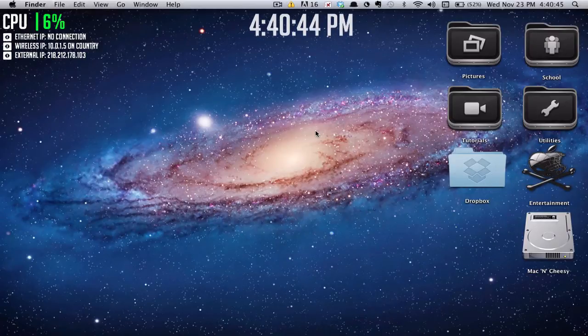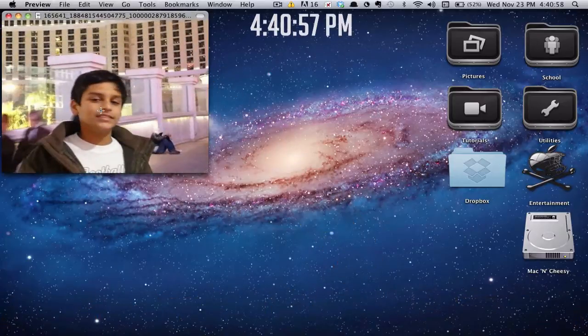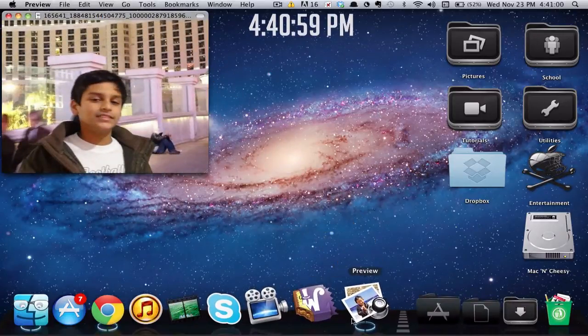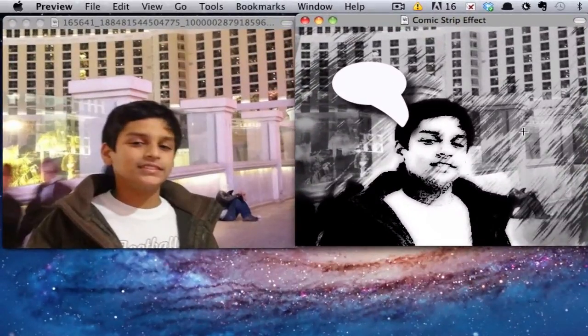In this tutorial, I'm going to be showing you how you can achieve a very interesting comic strip effect. Now, just before we get started, I want to go ahead and show you the before and after. This is the image before, and the image right now is the one after. As you can see, the comic strip effect is very interesting, and we even added a speech bubble with the new shapes feature in Pixelmator version 2.0. Now, this effect is not too difficult to achieve, so let's just get started here.